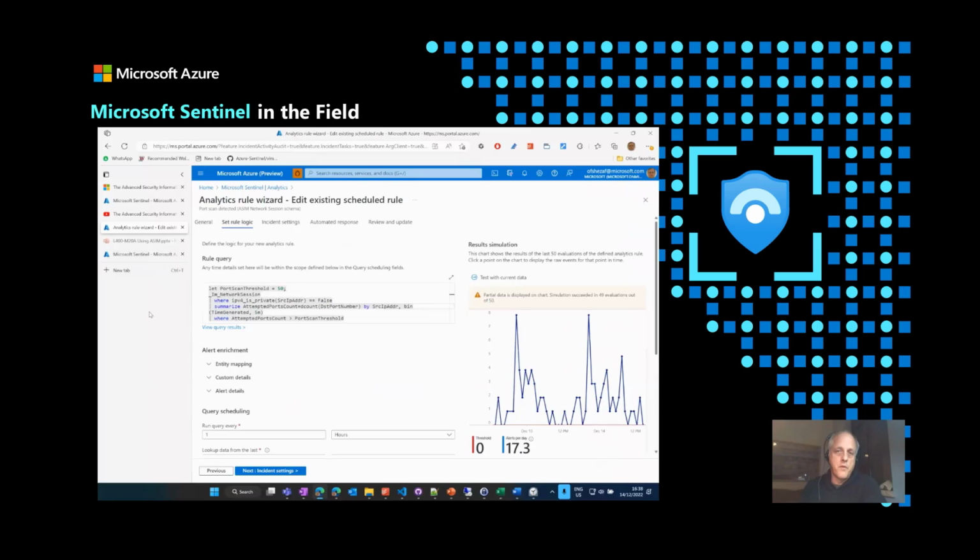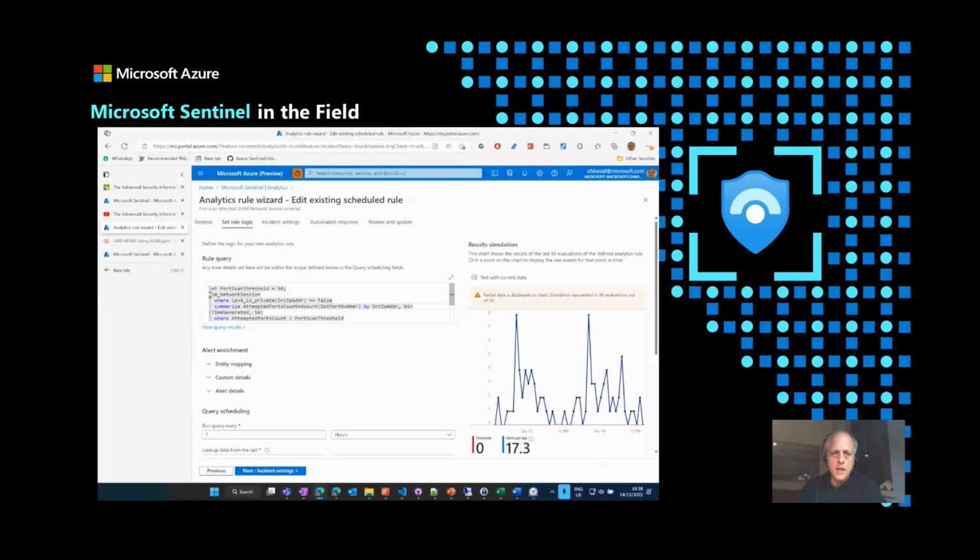So, we've mentioned the first two elements of normalization and ASIM, which are the schemas and the parsers. Obviously, the content, the analytics that either you or we at Microsoft create, also have to use ASIM. And here is a very good example of a simple rule. There are way more advanced rules that use normalization.